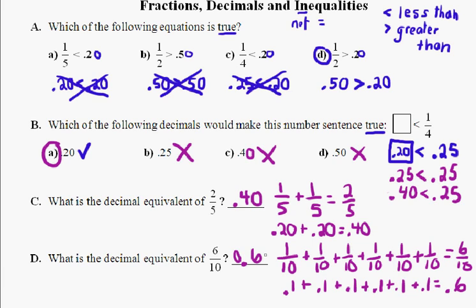Again, with any of these problems, you could put the 0 there and there to make it look more like money. Another thing you could have done for this problem, which you can do on your own, is 6/10 is actually reducible. I won't tell you what it's reducible by, but when you reduce it, you'll get another fraction that you can use the decimal song for as well. But you can go ahead and check that on your own. But for now, that's how we use the decimal song for some fraction to decimal conversions and some multiple choice problems with inequalities.